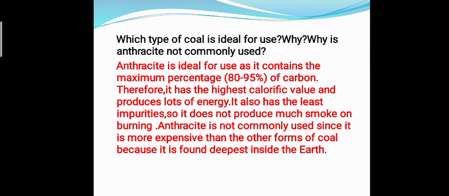It has the highest calorific value as well and produces lots of energy. It also has the least impurities, so it does not produce much smoke on burning. It is not commonly used since it is more expensive than the other forms of the coal because it is found deepest inside the earth.